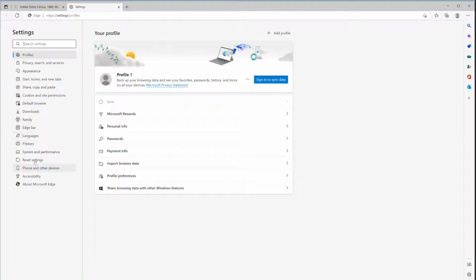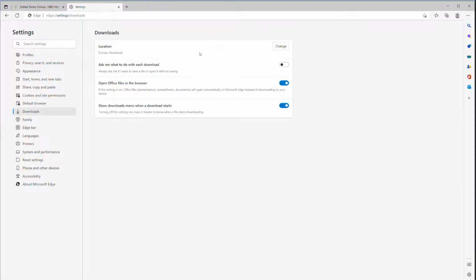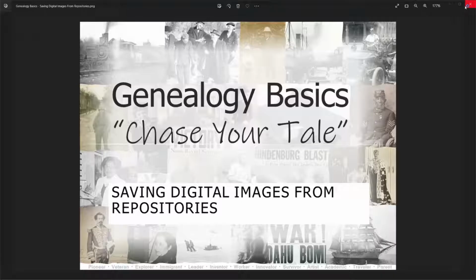And down here, where's downloads, you would then switch it to ask me what to do with each download right there. So anyway, those are some settings that I recommend altering just to make the steps a little easier.